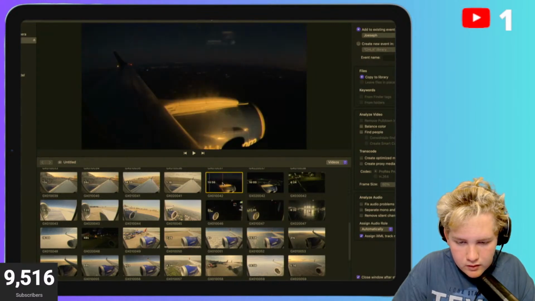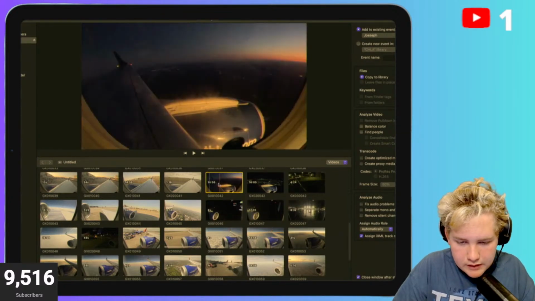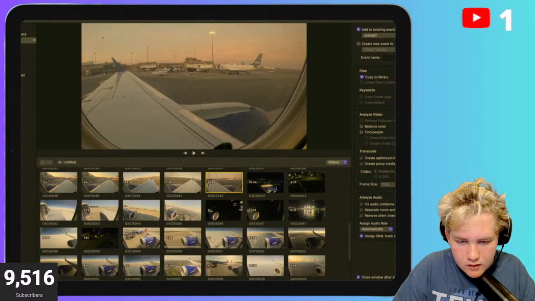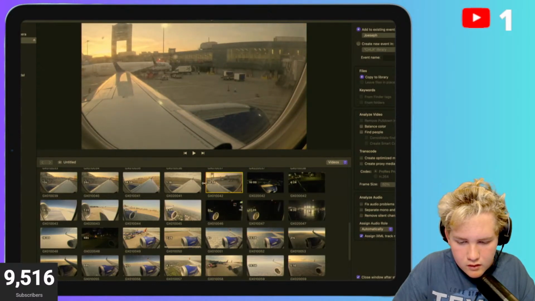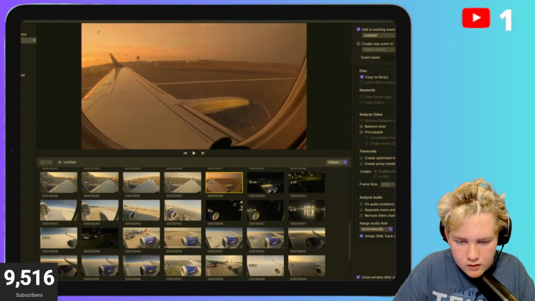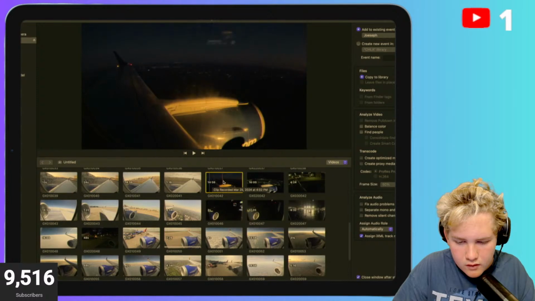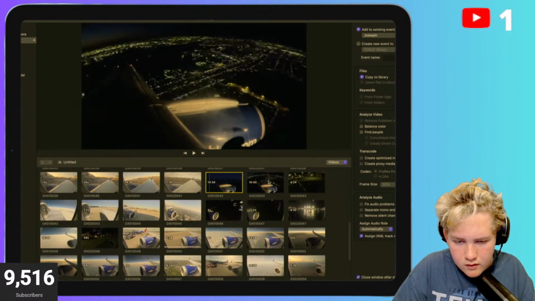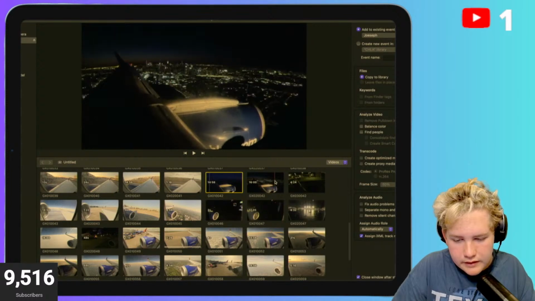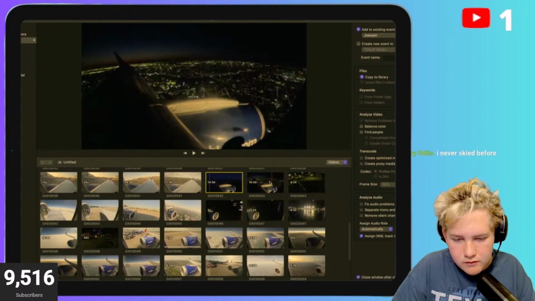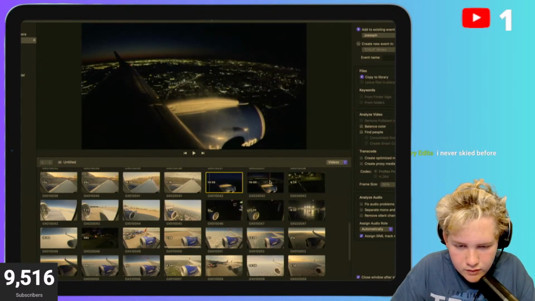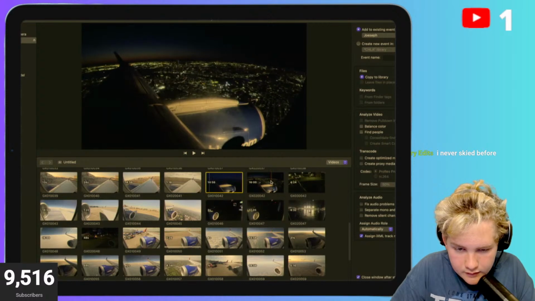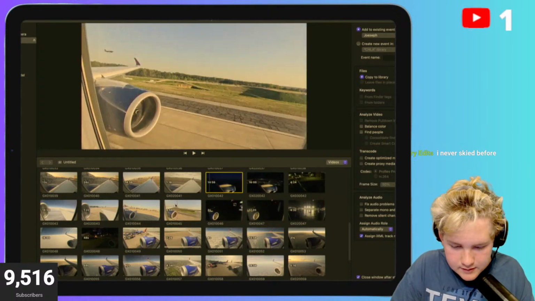Look at that beautiful view. And we got to land over the dark New York skyline. That was beautiful. Look, we have downtown Manhattan right there, New York City in the background as the sun still sets.